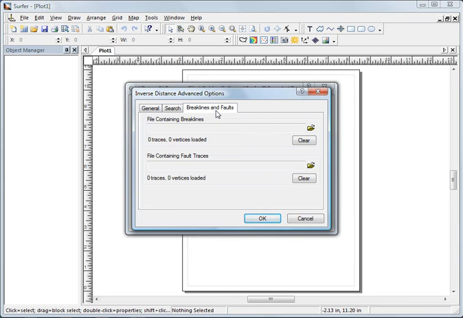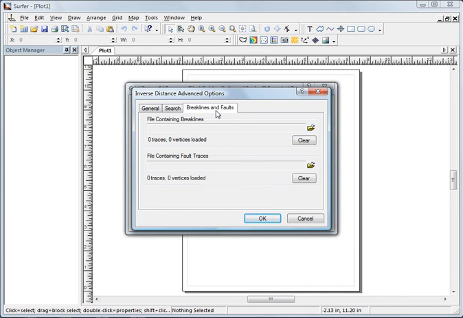To help understand the difference between breaklines and faults, breaklines occur when there are changes of slope on either side of the line. This might be at the top of a ridge or at the bottom of a riverbed. Breaklines have x, y, and z values for each vertex in the line in the BLN file. This is the only time when z information is used in a BLN file. With breaklines, Surfer can look across the breakline to the other side for data points to use when calculating grid node z values. The x, y, z points of the breakline file are also included as data points during gridding.